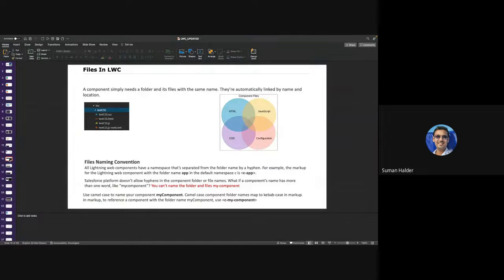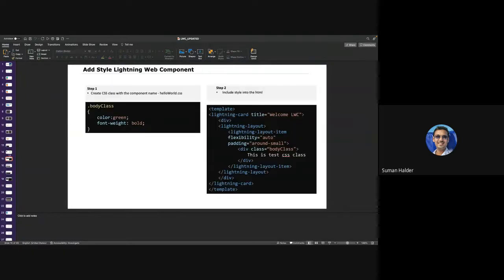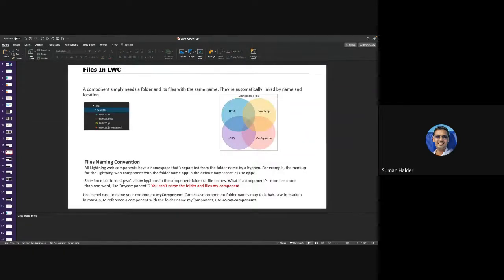Now moving on. There is one more thing. We talked about the Salesforce file naming convention. You will see how, when we create one component, it is translated with c hyphen L. We'll show you. But hyphen is a reserved word that Salesforce uses.